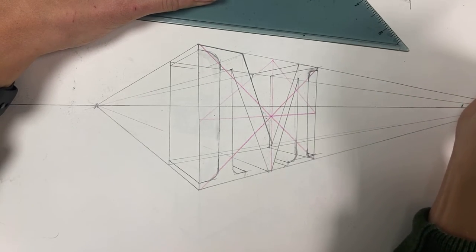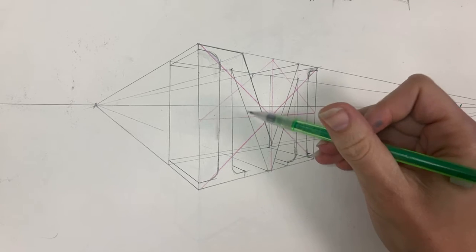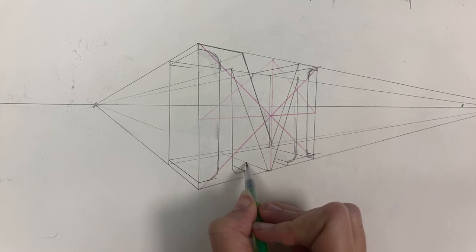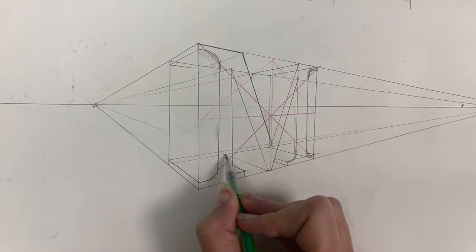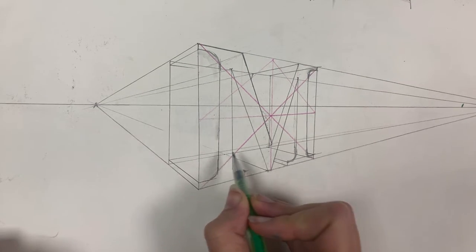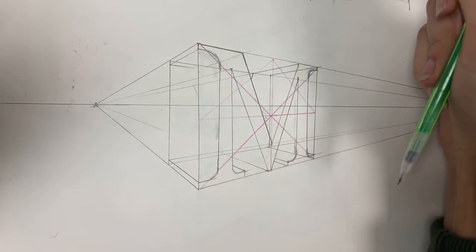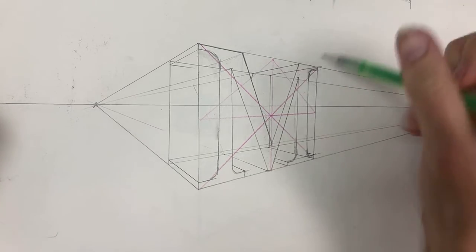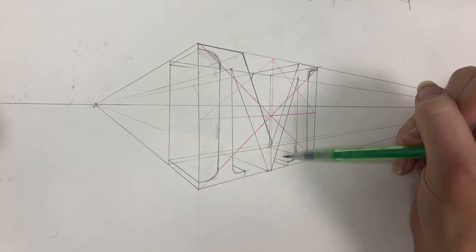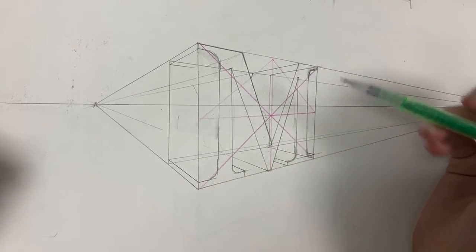So then let's see, what's another spot? In here, the inside of the M, will I see through? I know I see kind of the ground in here. As I follow the edge of this back, I hit the back of the box back here. This is the back corner. So I'm not going to see any of this letter. This angle of the M is going to happen all back here, hidden, more or less. So we're okay there. I think we're good there too, but we need to do this front most side.